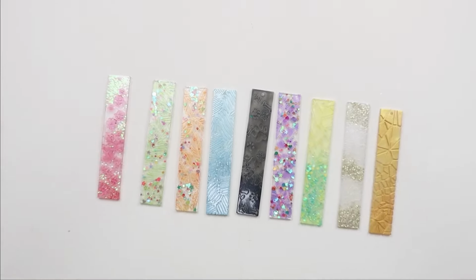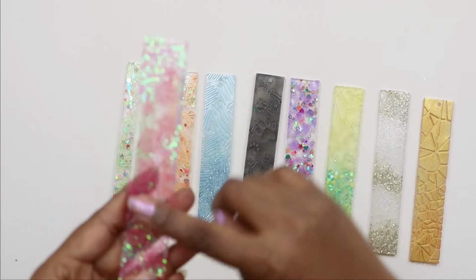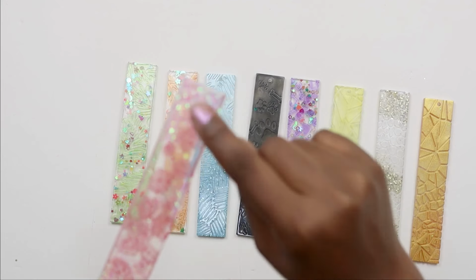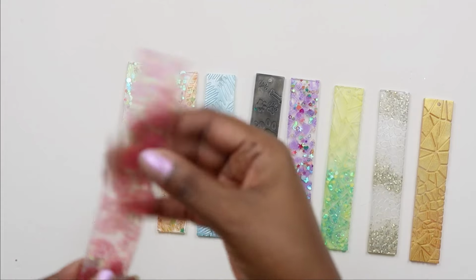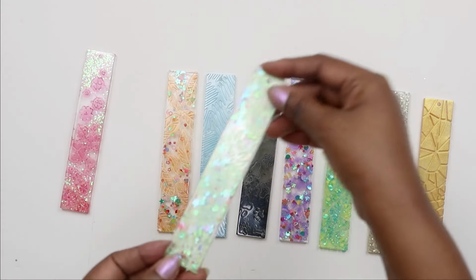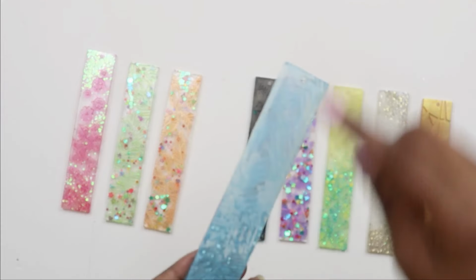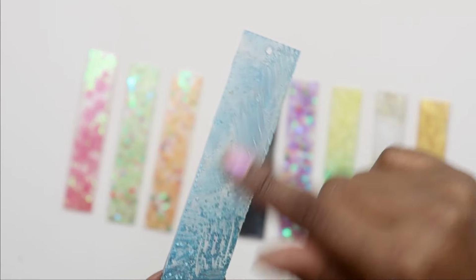Let me bring you closer, a little closer. You can see the texture and feel it. This one I should have put more resin. You can't see this. The saving grace is this glitter. So for you to get this design really well, it's best to put a thick layer. But I love, look at the green. Look at this. And the fact that they're subtle, like this one is the one I did the full. But you can see, on a close-up, you can see the texture and you can see the design.